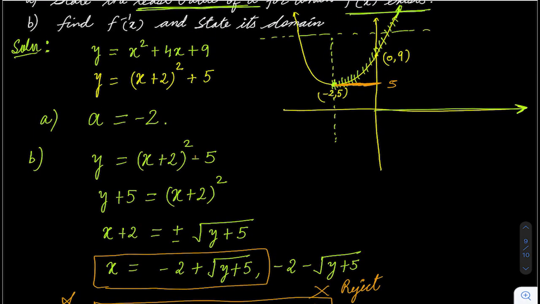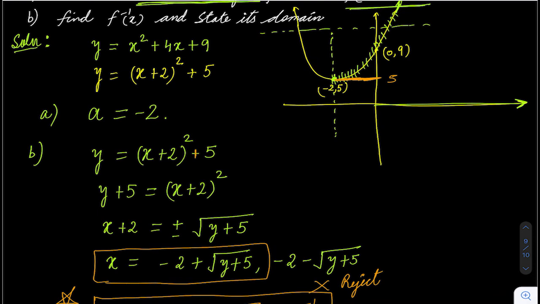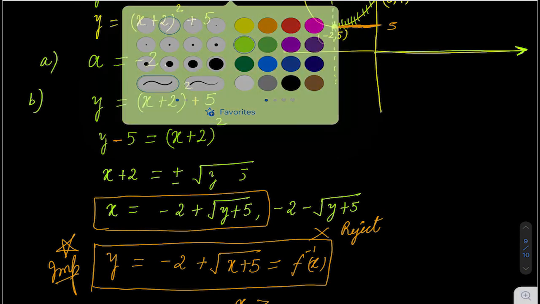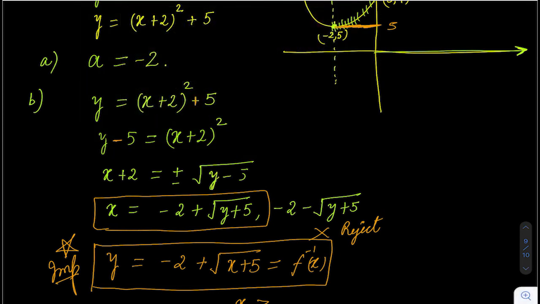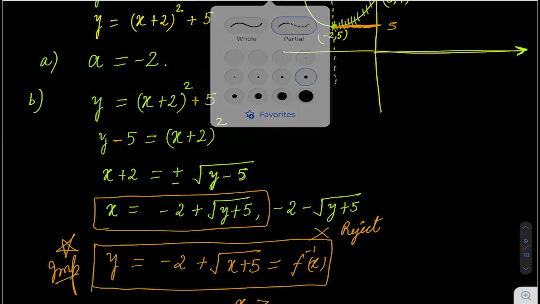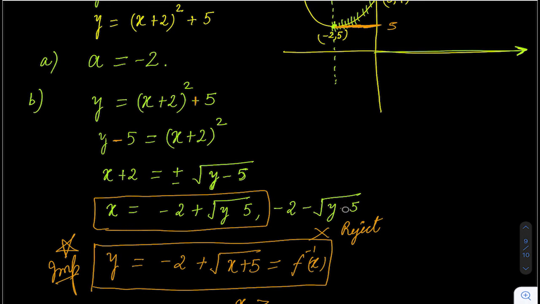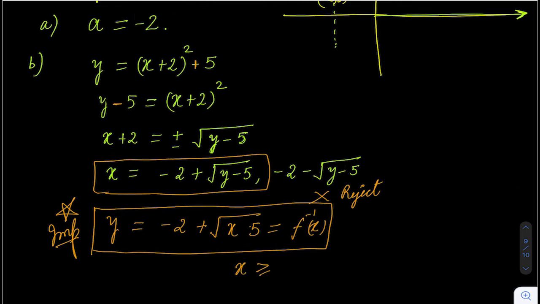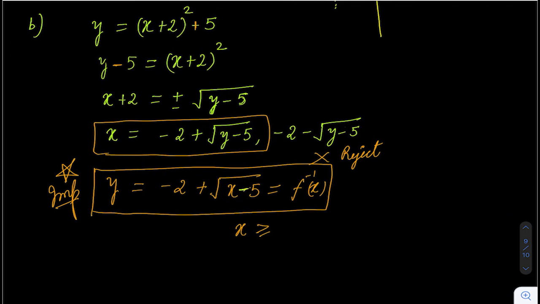Oh, it's not plus, it's minus. Okay, my bad. So that's why it was coming out to be wrong. So this is not y plus 5. This is y minus 5. And this will also be y minus 5. No problem. This is also y minus 5. Okay, no problem. So this is x minus 5.